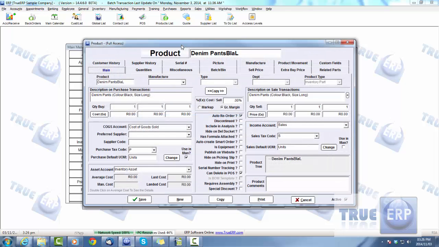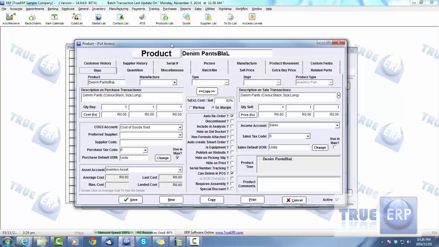Once we've selected it, this is going to open up the product card and we can build this template design around all those products. From here we can see our product name. We can start building our tree around that. So we're going to say it's going to go in clothing, the type of clothing, you can say pants, jeans, doesn't matter, the department that it's going to go into, so pants again, and it's an inventory type product.